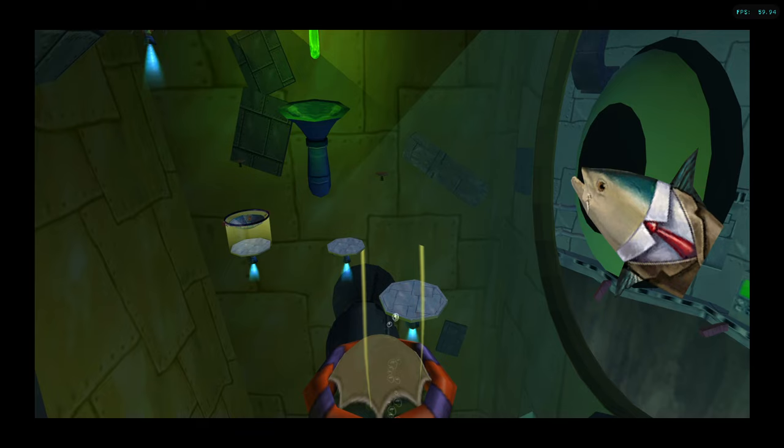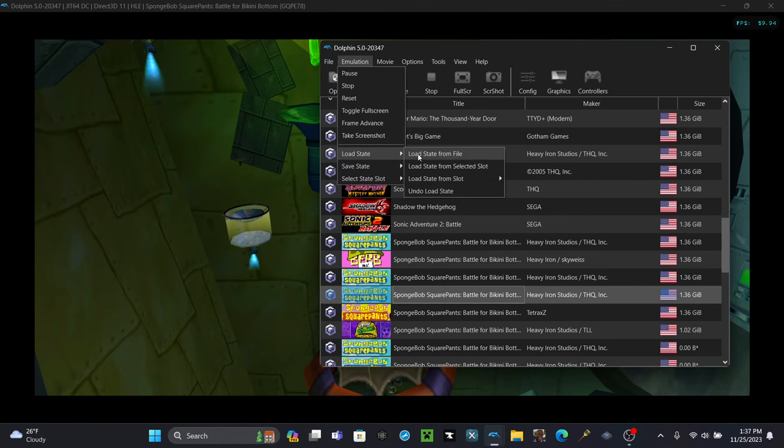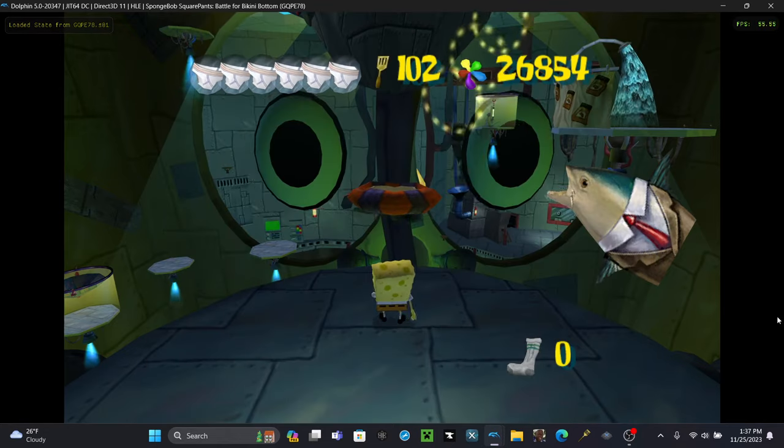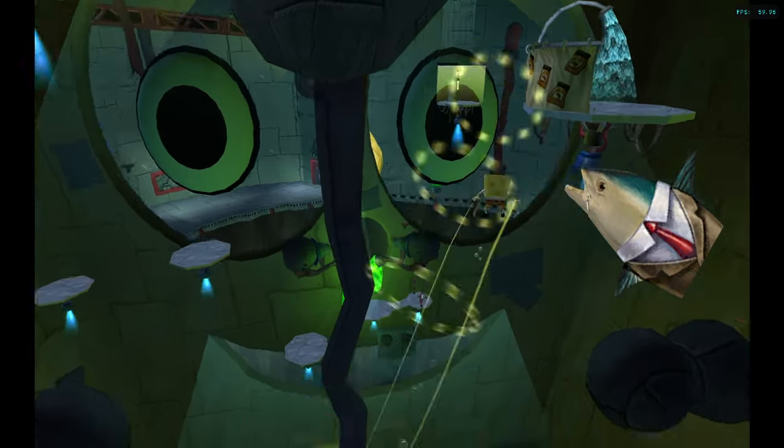I think it crashed again. It crashed. Oh my god. Why? Are we able to load a game save state while it's in here? We are. Wait, what?